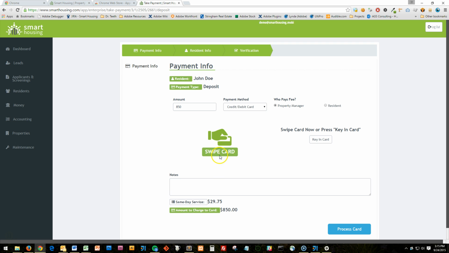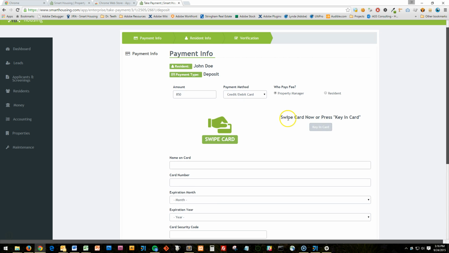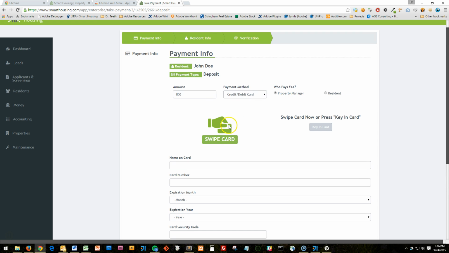So there's two possible ways now to get that credit card information. If you have your USB credit card scanner plugged in, as you should, you can swipe the credit card at this point, and you should see a little dialog screen scroll here saying that you're ready to process. Or you can click on this Key in Card button, in which case a dialog box will open up below, and you can enter in that user's information. Keep in mind that the rates are different between the two methods. If you swipe to accept the credit card payment, the rate is lower than for keying in a credit card, because it's actually more secure to swipe than it is to key in.